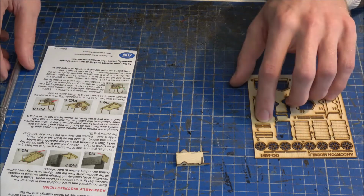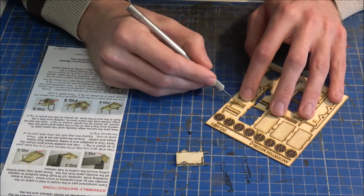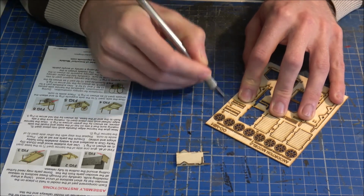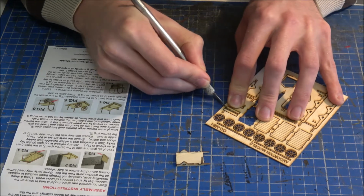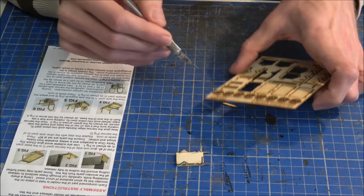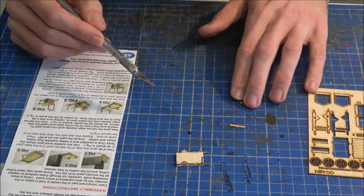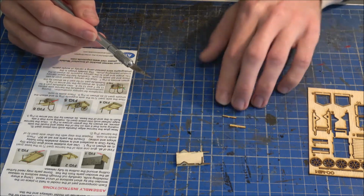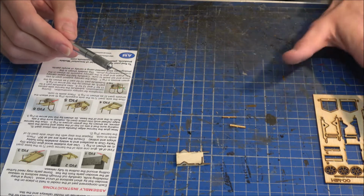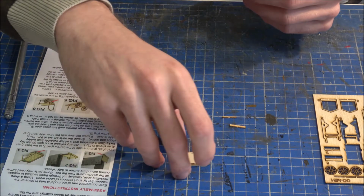So there's parts 3 and 6. Let's give them a quick cut through with the knife, and yep, that'll get left behind. So part 6 is longer and a bit thicker. Part 3 is shorter and a little bit narrower. So it makes it a little bit easier once you've cut them out to see which part was which and for where they need to go.